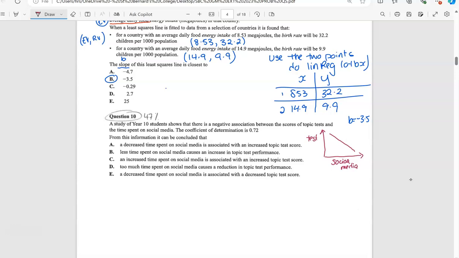Does that sort of make sense? The more time you spent watching TikTok, the less time you spent studying, therefore your test scores are low. So this guy who spent all his time on TikTok did no studying and got a low test score. Does that make sense? So then it helps you understand a little bit. Remember, in general exams they're not very nasty and don't give information that's not needed. That can happen in methods, I understand that, but most of their information, you need it.